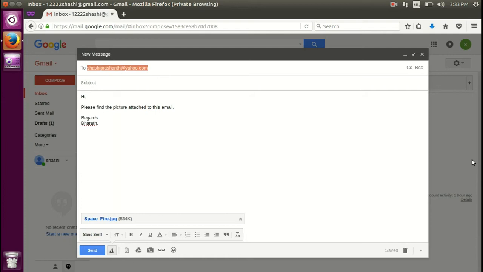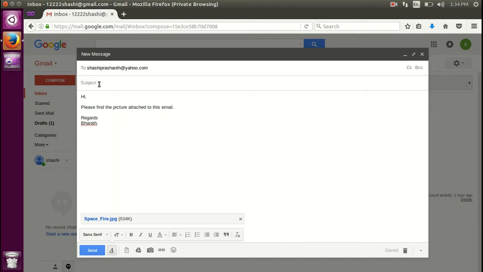Yes, you can send an email to any email account in the world. It doesn't matter what the domain name of that email ID is. In this case, it's Yahoo. In some other case, it could be something else. But once you have the email ID, you can send it from any email service to any other email service.